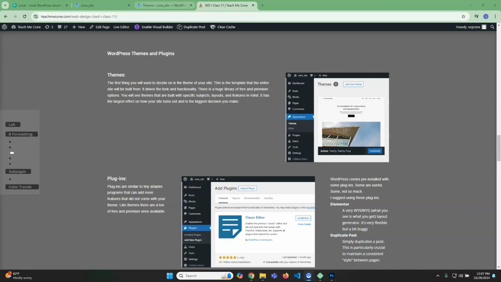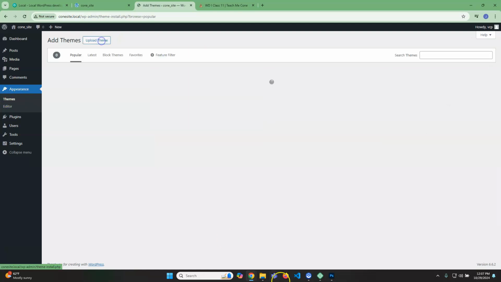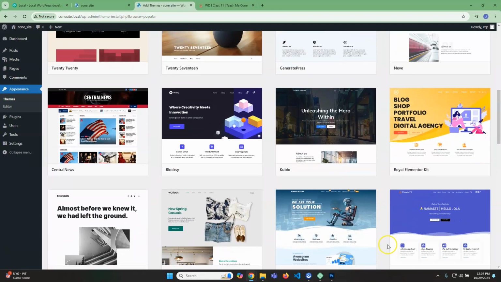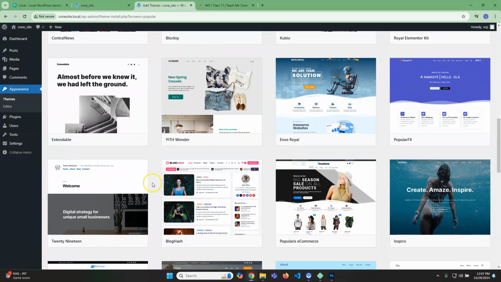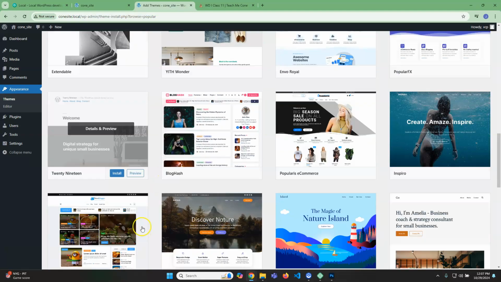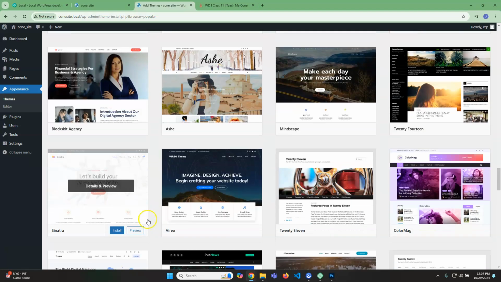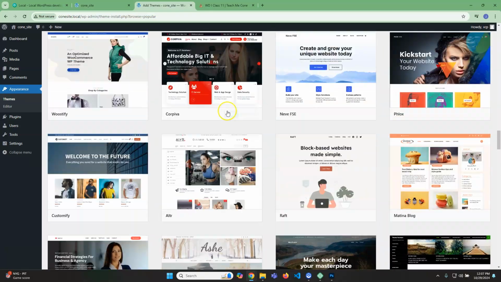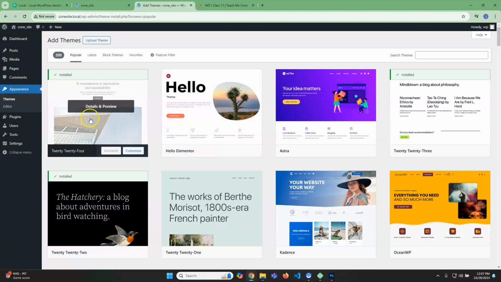So where you would find the themes, we're not going to do it right now. You would just go to your appearance, and then you'll see themes. If I click on add new theme, you'll see that they will have all of these themes, okay? And more or less what they're doing is showing what the home page or the landing page would look like, and these are them. And like I said, there are thousands of them. What I would highly suggest is not doing it this way, where you just go in here and look for one, because that'll be cumbersome.